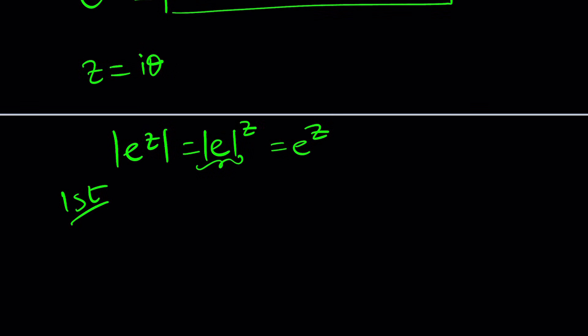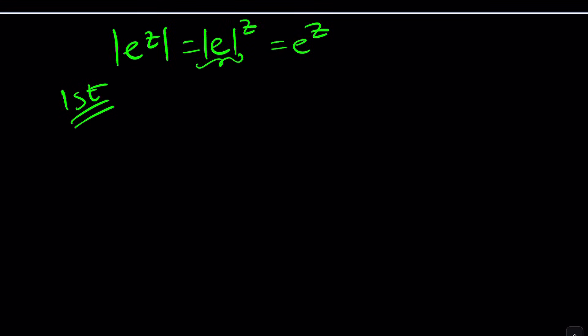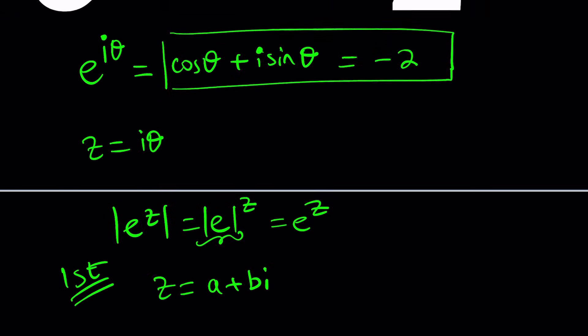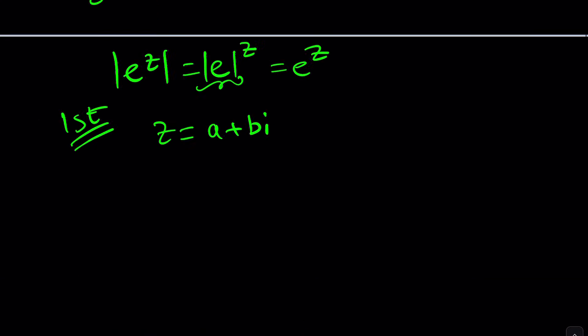So here's what we're going to do first. For our first method, let's go ahead and replace z with a plus bi. That's probably a better way to do it, because that takes care of both parts. But wait a minute, isn't the name of the channel a plus bi? Yes, it is. That's why I named it that way. So in that sense, it's unique.